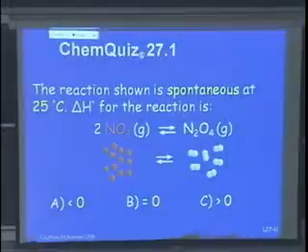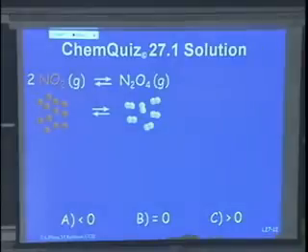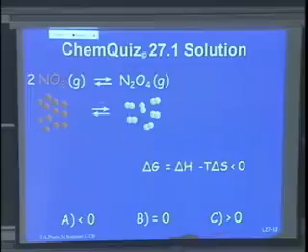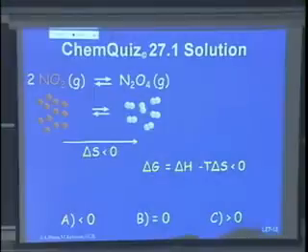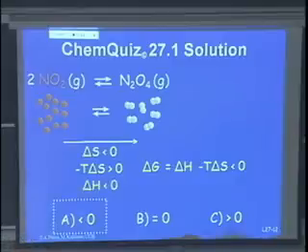So the key is, the first thing is it's spontaneous. That means delta G is negative, all right? And the second thing is you have a dimerization. So which one has more order? This one or that one? Okay, so what is delta S then? Delta S is smaller than 0, is that right? So you go from dimerization, from 2 moles to 1 mole. So you have less microstates here. You have more order. Delta G is delta H minus T delta S. It has to be smaller than 0 because it's a spontaneous process. And we see here the delta S is smaller than 0, but this here, minus T delta S, becomes positive if delta S is negative. It's larger than 0. That means delta H has to be negative in order for delta G to be negative. And this was your correct answer. I love it. Very good.